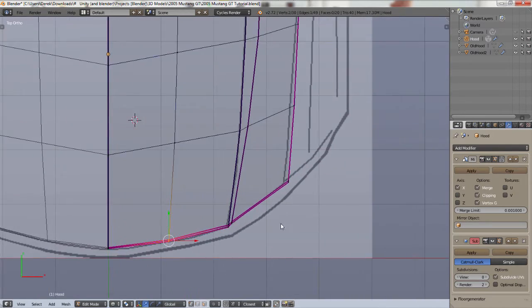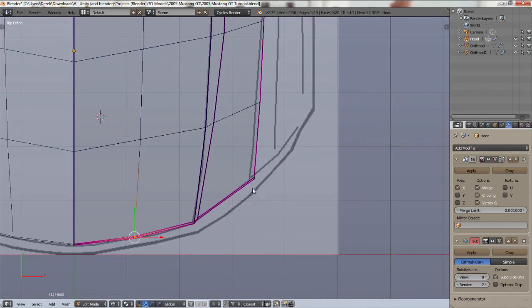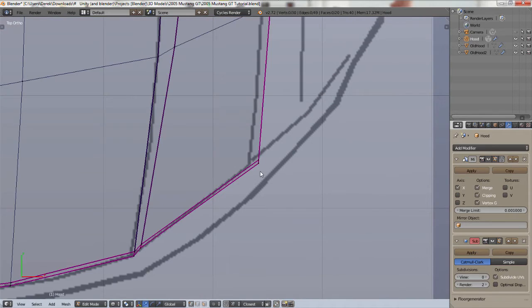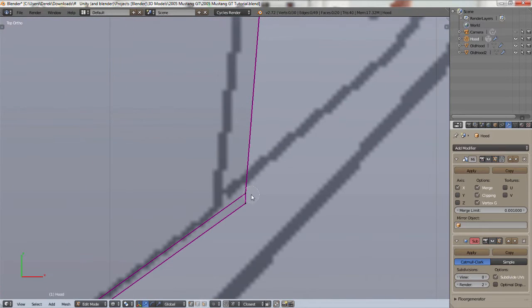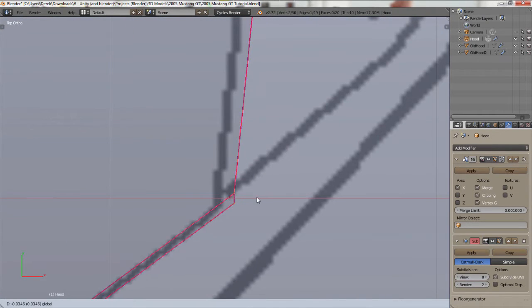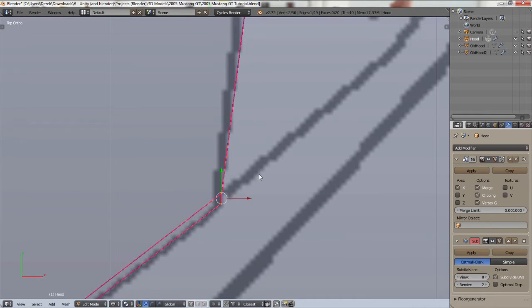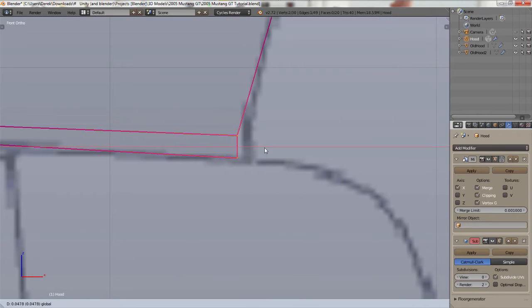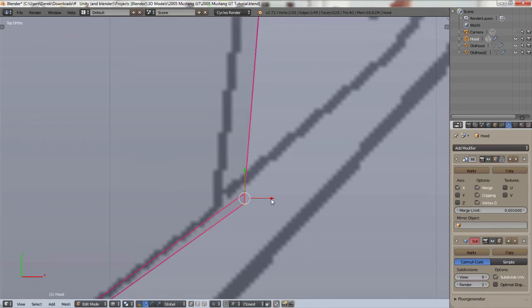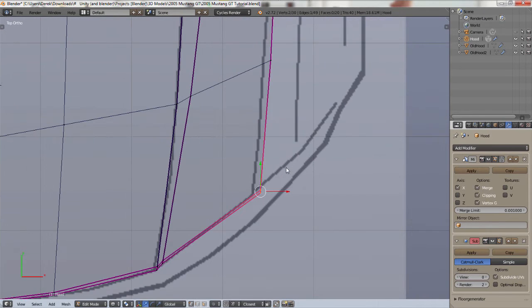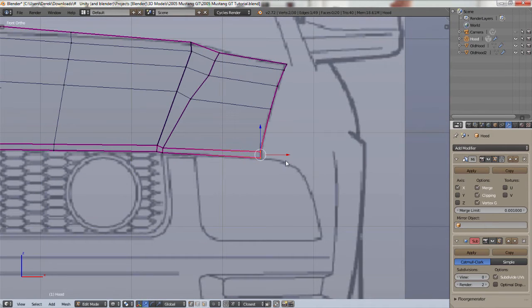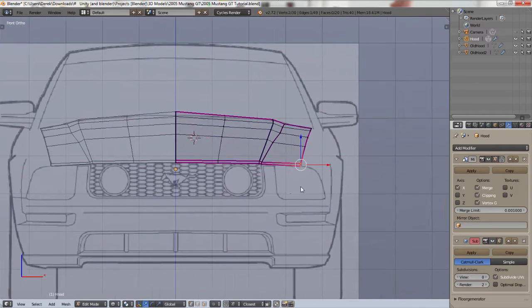We'll double check. Got a few little changes to make here, as you can see. Everything's looking good. This needs to come over a little bit. I think that might be, yeah, that's a front and top view problem. I don't know which one to stick with. I think I'm going to stick with the front view because we're going to be working on the fender next.